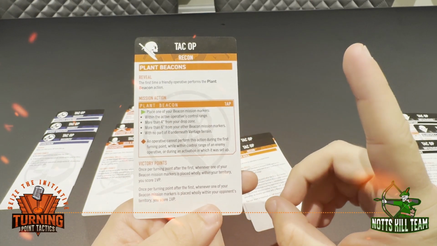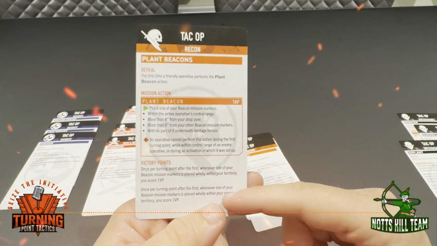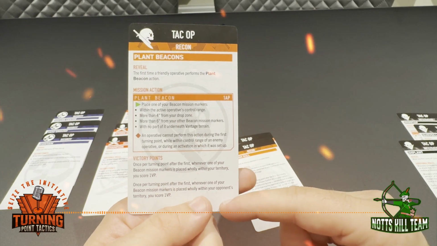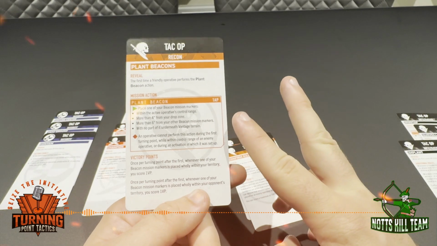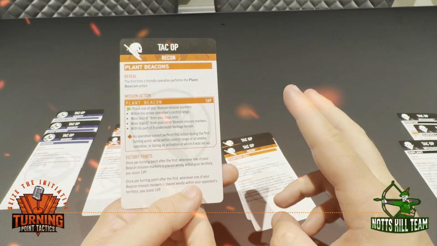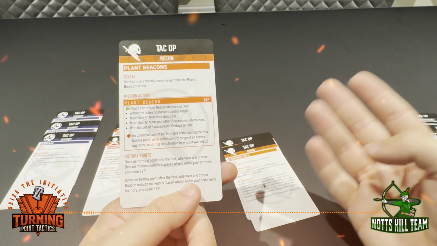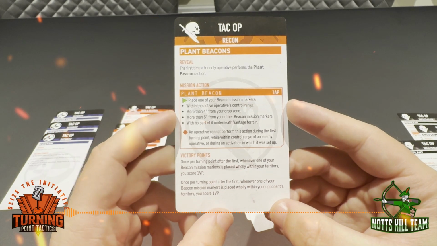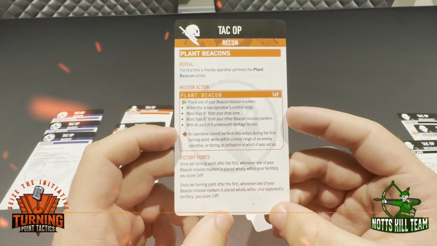So, first thing you're noticing, these two things cannot be the same, right? You can't place a beacon in your opponent's territory and score 2 VP from both of these things. So you're placing 2 beacons a turning point to maximize your score. That means turning point 2, 2 beacons, turning point 3, 2 beacons, turning point 4, 2 beacons. And you'll see that you're going to run out of space somewhat quickly.